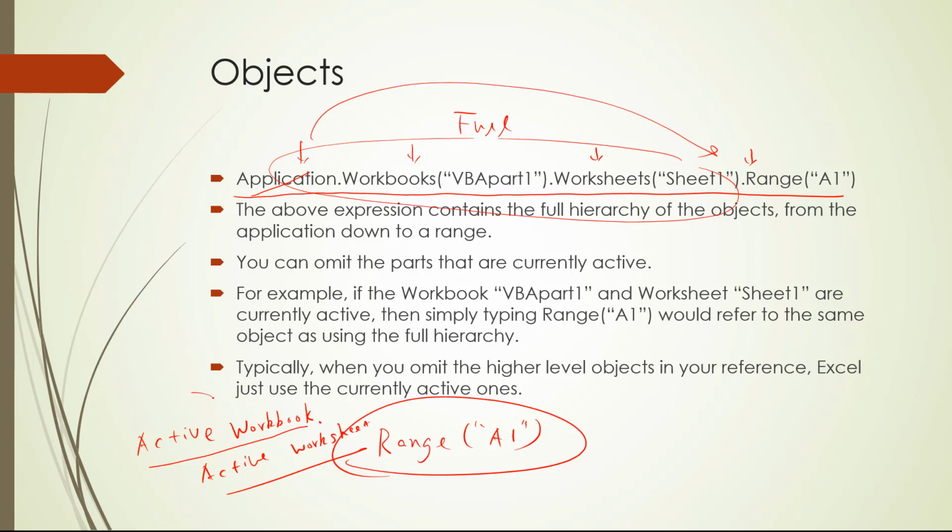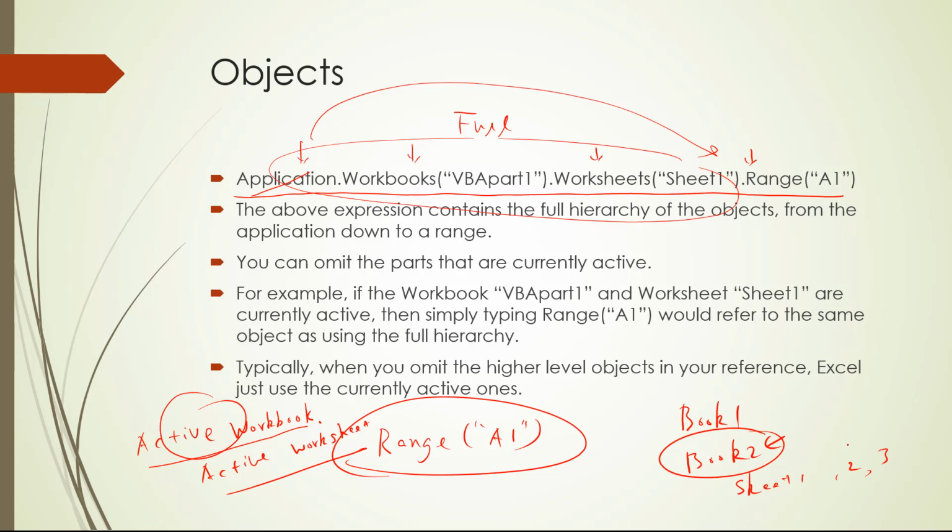What does active mean? For example, if you have 2 workbooks open on your computer, let's say one is called book 1, the other is called book 2. Which one is active? Well, if you use your mouse to click on one of them, then that one will be active. Similarly, if within this workbook you have several worksheets, which one is active?